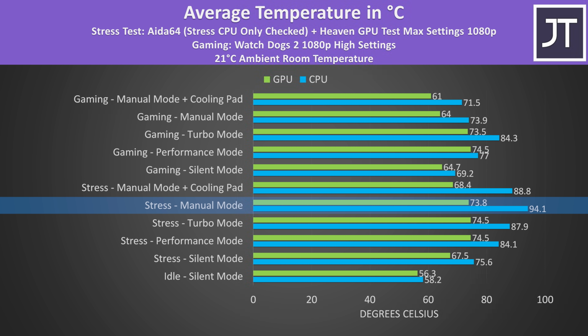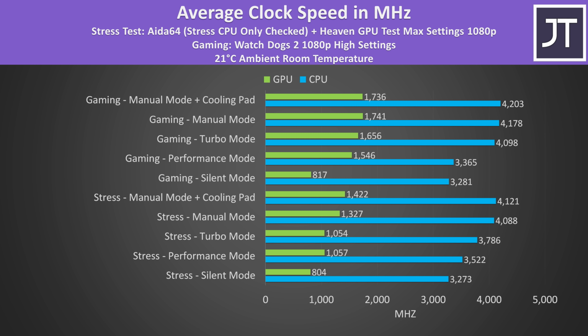Worst case, the CPU, shown by the blue bars, gets to 94 in manual mode, but using the cooling pad, link for the one I use can be found in the video description, could lower temperatures by 5 degrees. These are the clock speeds from those same tests.